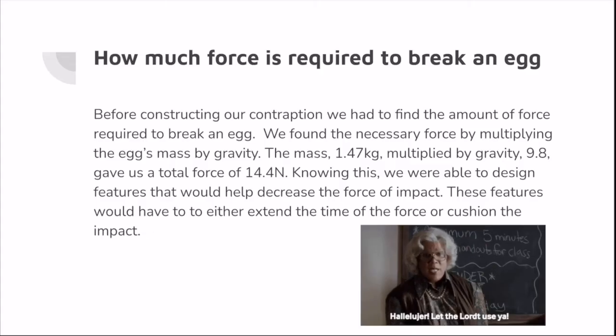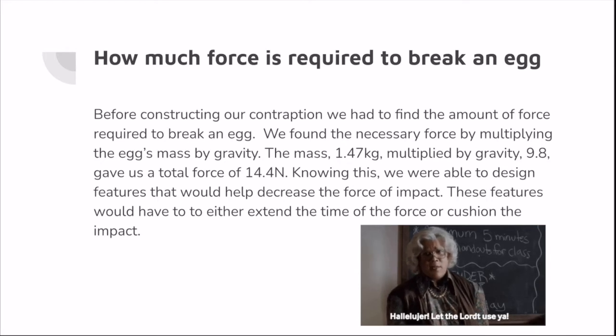Okay, so how much force is required to break an egg? When a collision occurs, momentum will be transferred to the other objects. Before conducting this experiment, we had to find the amount of force required to break an egg. We needed to make sure that the force didn't exceed the amount of force it takes, which we found by multiplying the egg's mass by gravity. The mass, 1.47 kilograms, multiplied by gravity, 9.8, gave a total force of 14.4 newtons.